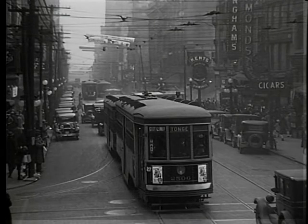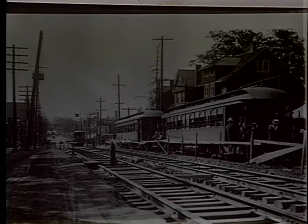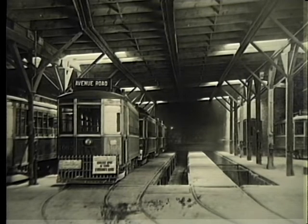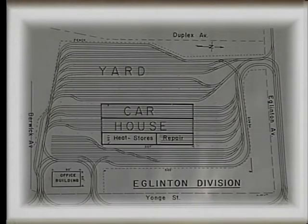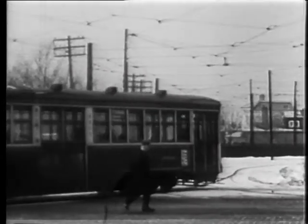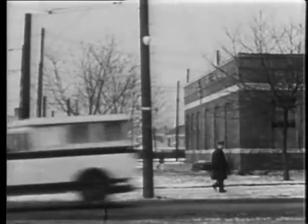This was the end of the line for the Metropolitan Cars' journey to the city. The TTC, as part of its two-year track program, extended double track north from Farnham Avenue up Yonge, past Heath Street, to the new city limits at Glen Echo. All the single radial track was removed. The old Toronto Railway Company's Yorkville car house and shops were unsuitable for the new Witt cars and trailers. A new car house at Yonge and Eglinton was the first new car house to be constructed by the TTC. Eglinton Division had a spacious yard which provided ample storage for the new Witt streetcars and trailers, as well as dead storage for the Toronto Railway Company cars that were to be scrapped. Track work in the yard was laid out to utilize storage space, permitting easy looping of cars and the rapid addition or removal of trailers.